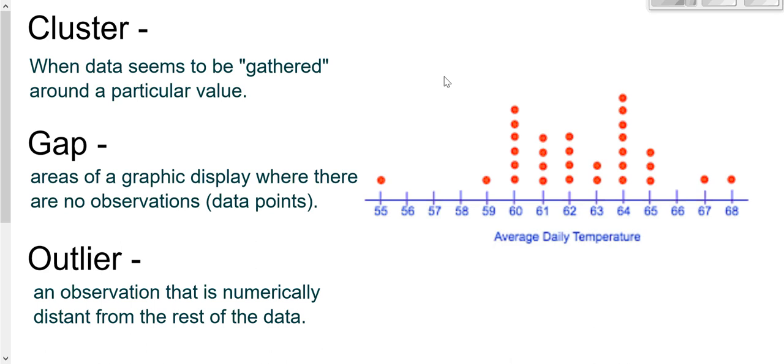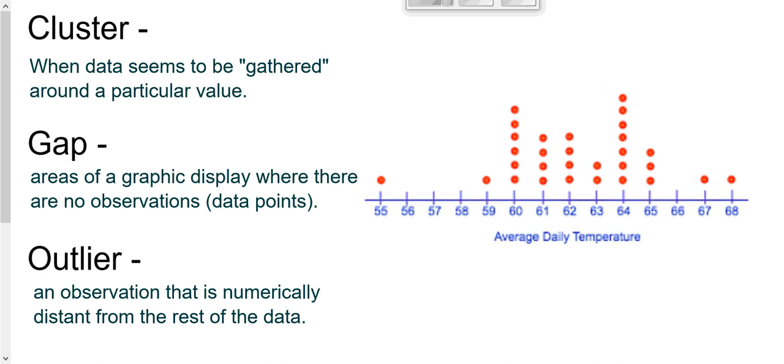Today, we're going to talk about describing data. There's been a couple questions so far that have said to describe the data using the measures of central tendency or the measures of variability. We're going to see that a little bit more in these questions, and I want to hit on a little bit more what it means and what that's really asking you to do. Okay, so let's look here.